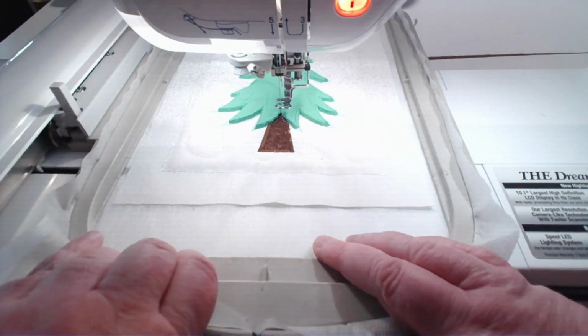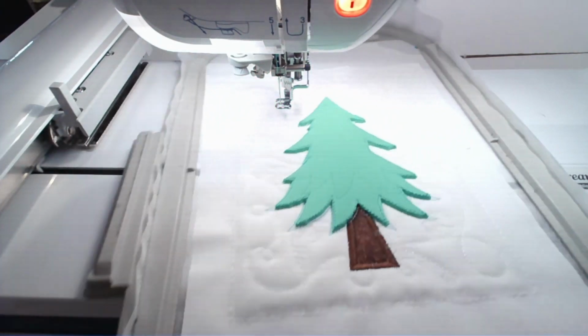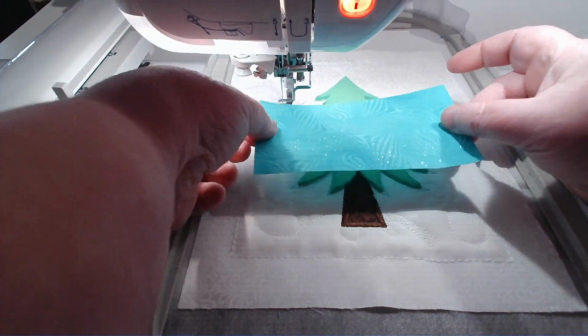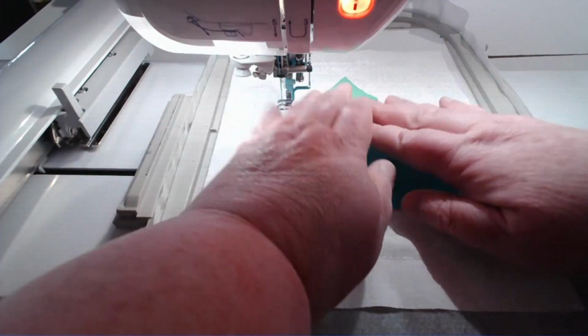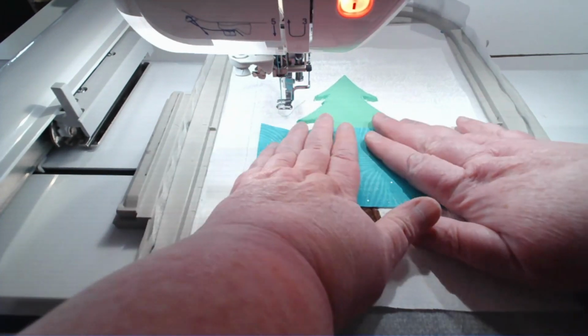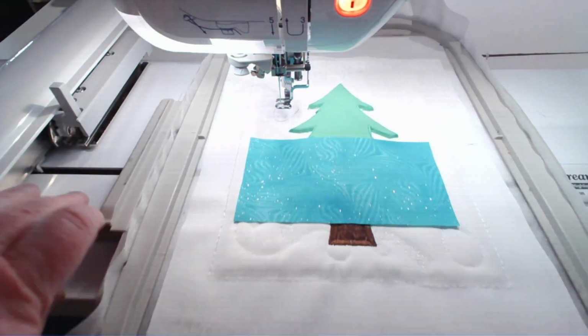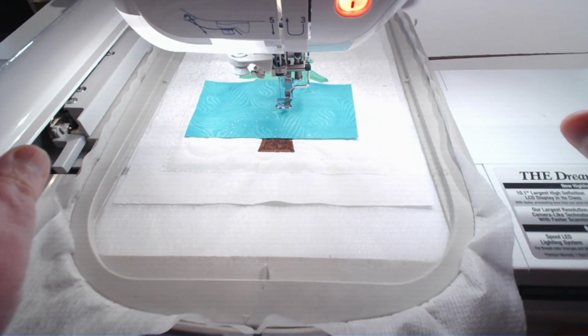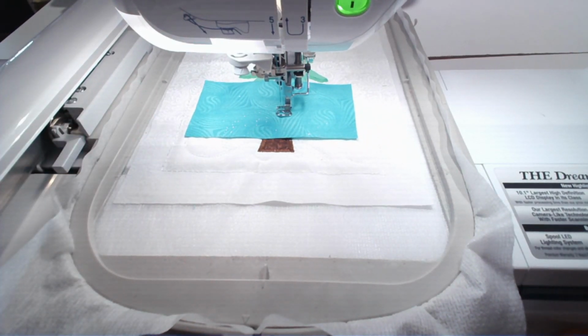Okay, so now I slide the hoop off the machine again so I can get a good idea and see where everything is going to go. And I just place that fabric down, covering all the placement lines. And we're going to put the foot down. And now we're going to tack this down.